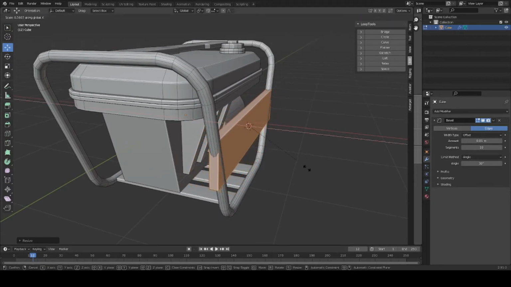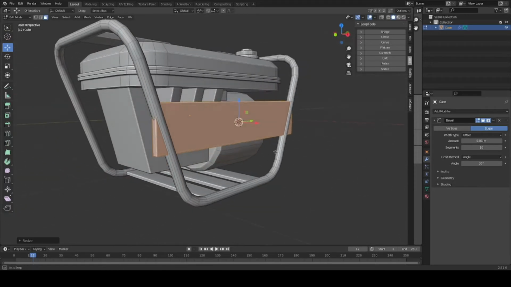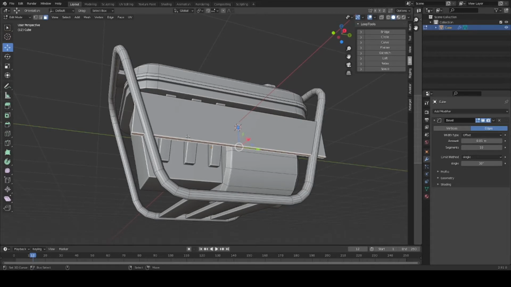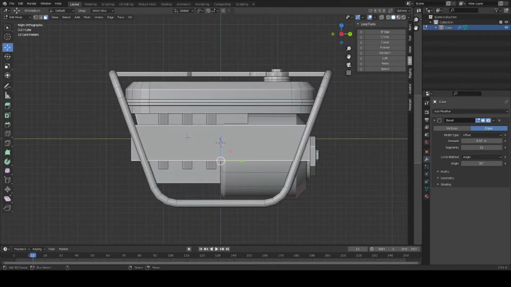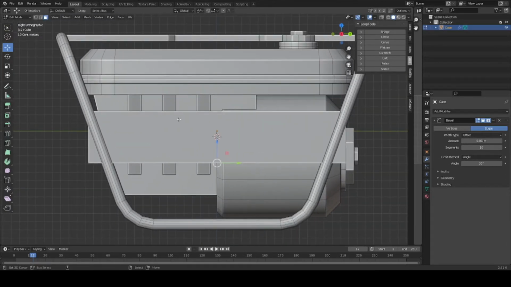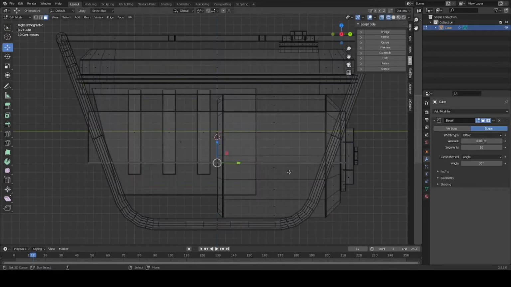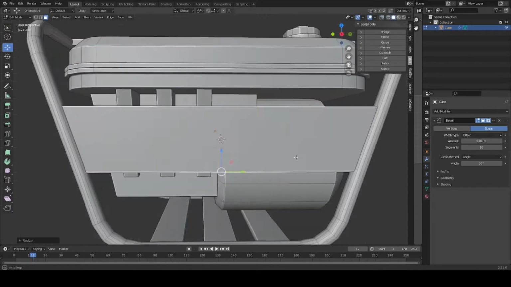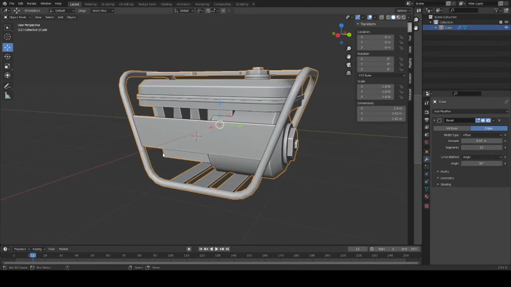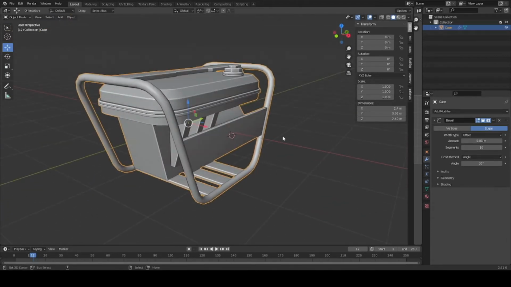SX to size it back in here on this, okay? And we're gonna grab this panel here. And then on your numpad, if you hit 5 and 3, you can get a perfect side view of your viewport. Then you hold Z, go to wireframe. Then you hit S and Y, and then you can kind of see where that's going to be when you size that bottom face down. That way, this flat surface lines up with the tubing.